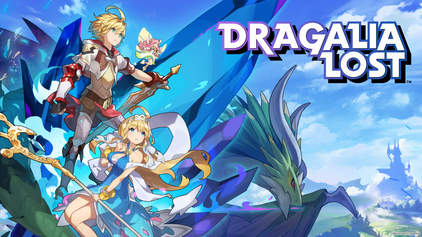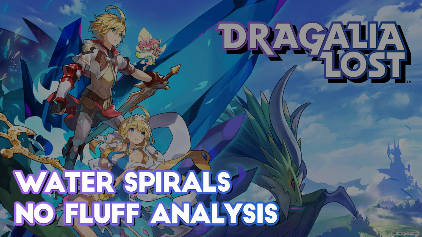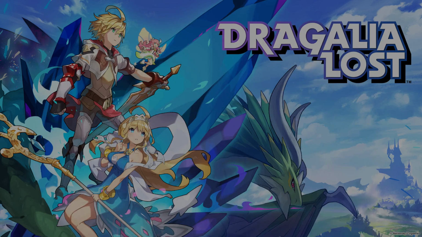in these video openings. Anyway, in this no fluff analysis, I'll be going over the water spirals released on the 3rd of July 2020 UTC. 6 characters were given spirals: Xander, Lily, Karina, Luther, Zardin, and Ricardt. Besides the general might, maximum level, and standard attack boost given from spiral nodes, there are 5 changes to each character as you unlock the spiral. I'll cover each of them, starting with Xander.